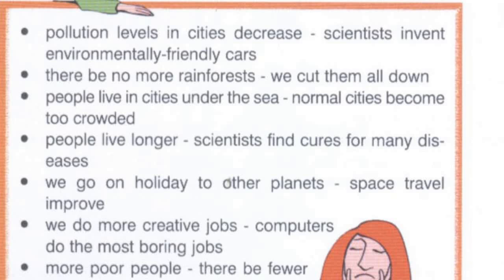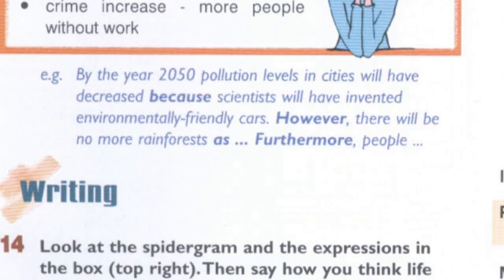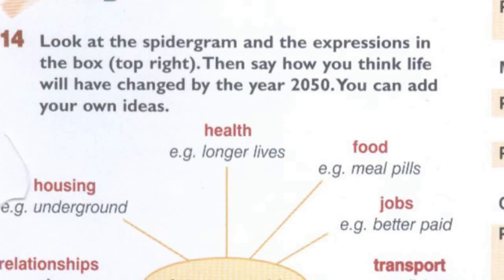So in this combination, for the first part, I use perfect future, and I started with because, or I can say since, and then comma, there will be no more rainforest. I use future simple for the second part. Okay, I let you work on this part and complete this using the tenses, and you have to think and write.